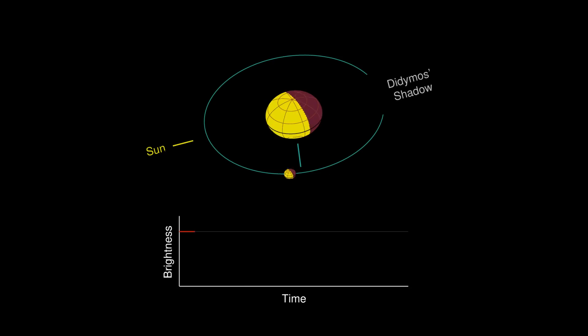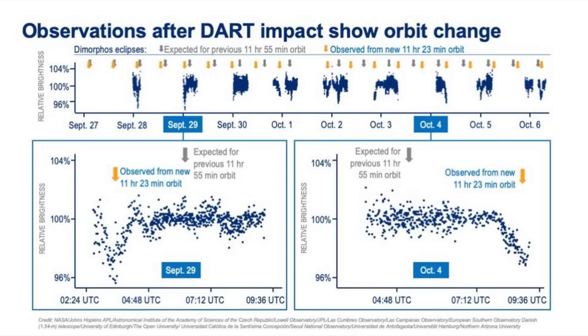The idea is that this impact threw up this dust, and that would modify the brightness. I thought the brightness would be so bright and changing in such a way that it would be very hard to detect the light curve. You would use the light curve to measure the period of orbit of the satellite around the body — it's orbiting around once every 12 hours. The idea was they wanted to speed up this orbit by slowing the object down, because orbital mechanics is backwards like that. We would see it as the moon passed through the shadow of the parent and when the moon cast a shadow on its parent. It's a huge credit to the astronomers that they were able to extract a usable light curve, even with this obnoxious cloud floating around getting in their way.